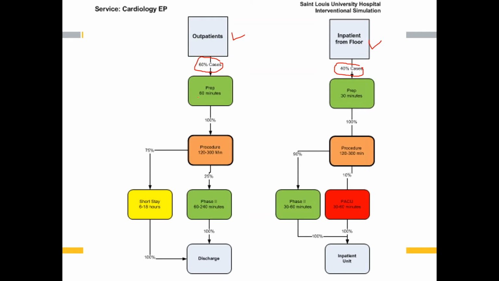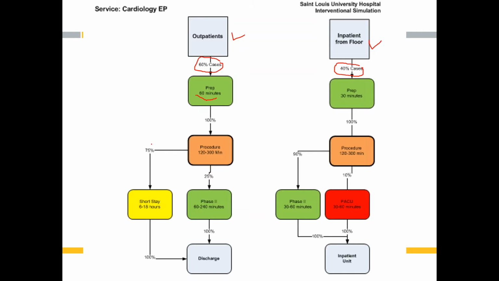So for the outpatient cases, we're anticipating 60 minutes prep time, whereas for the inpatient we're assuming most of that prep is occurring in the nursing unit, and there'll be a shorter stay, primarily a holding stay in the interventional platform area. Procedure times, and any of you that are familiar with electrophysiology know that those procedures can go all over the place in length of stay, so we had a pretty broad distribution on the length of stay.